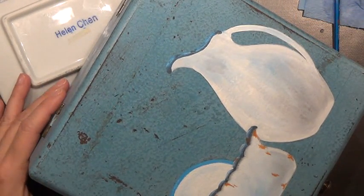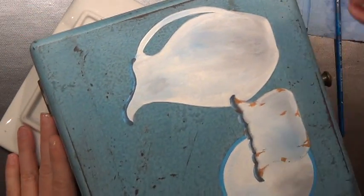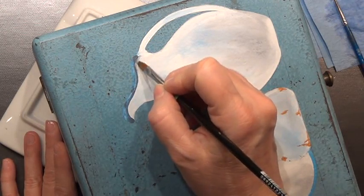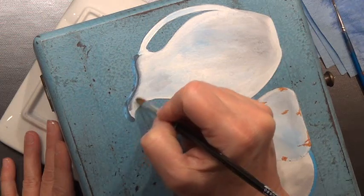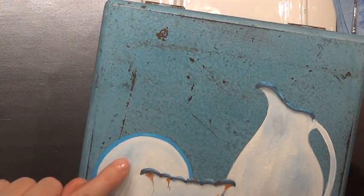Okay, so then we're going to take this same mix, this charcoal and your turquoise blue. We're mixing up a little bit more here. And we're going to go underneath this. I've got my paint a little wide, so let me push that up underneath there. I'm going to go underneath this to make that seem like it's sticking out farther than it actually is. Okay, and we're going to do the exact same thing over here to the plate.